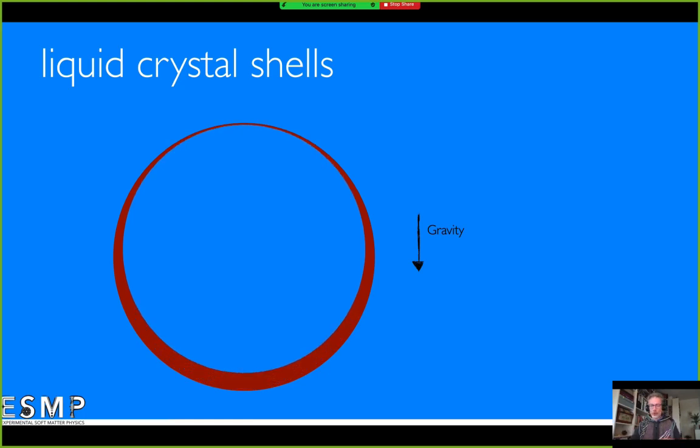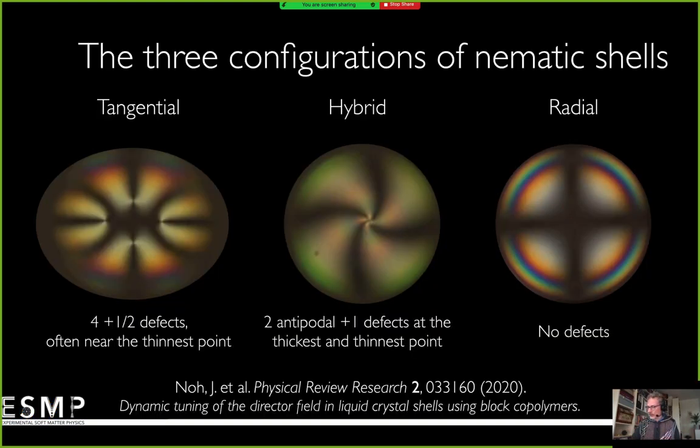And then we're on Earth. We have gravity. And often you have a density mismatch between the liquid crystal and the inner phase. So often the inner droplet sinks to the bottom or rises to the top, which means that the shell will be asymmetric with a thin top and thick bottom, or vice versa. And the stabilizer that we add to the aqueous phase, it's not important only for stabilizing and avoiding collapse, but it's also important for controlling the director configuration.